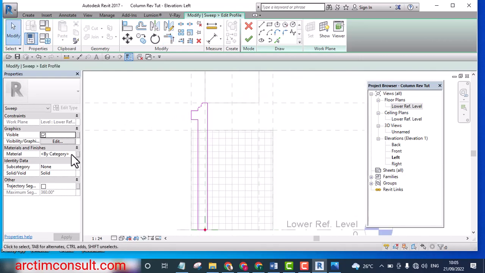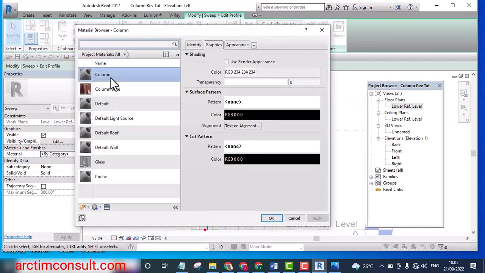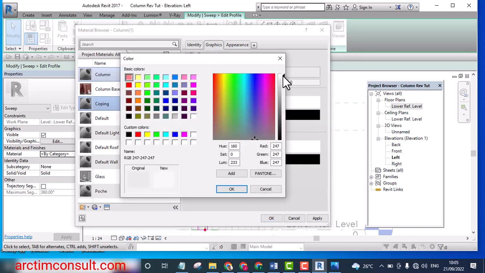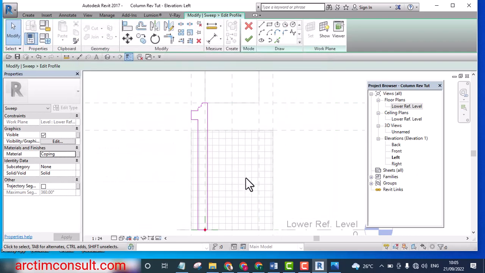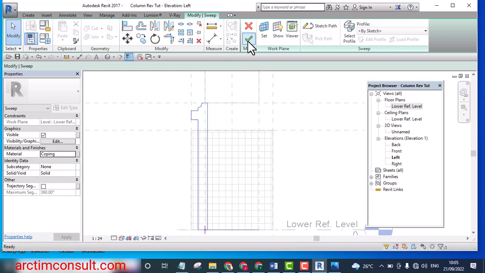And the material can give it something like coping. Let's name it coping. And it can be white, off-white. Let it be off-white. Click OK. Click OK again. And let's finish that.